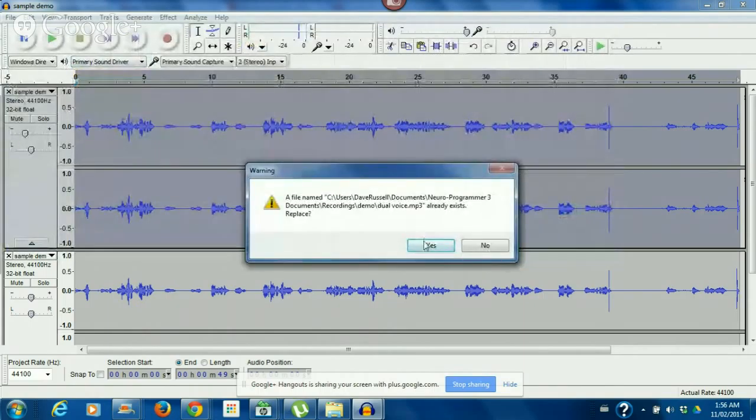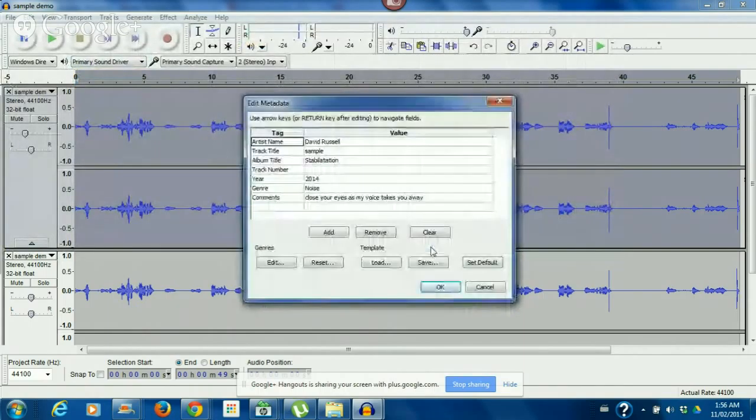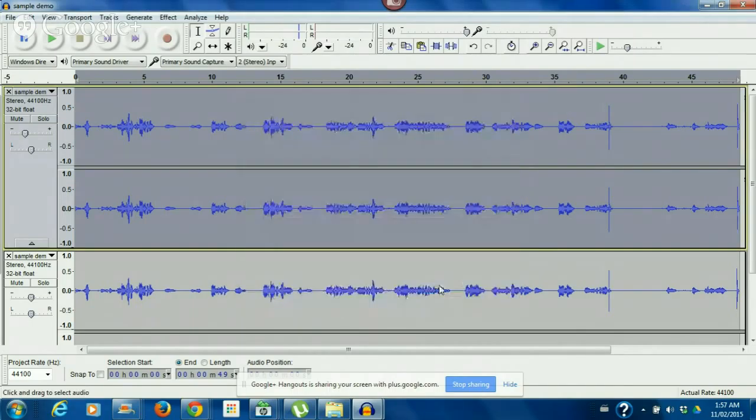That's only doing that because I had it saved there before. So now it's going to use the exact same thing. I'm going to rename this. Okay. All right, and there we go.